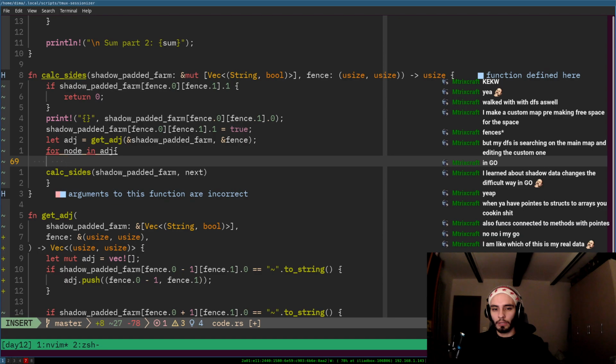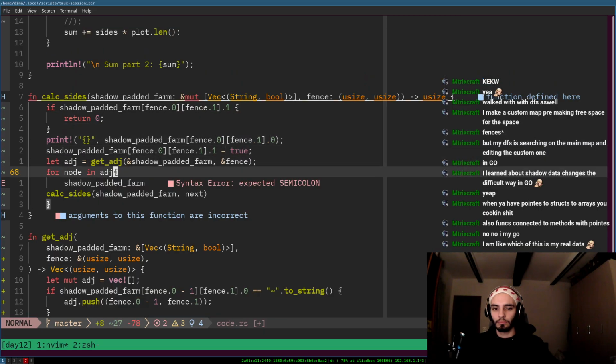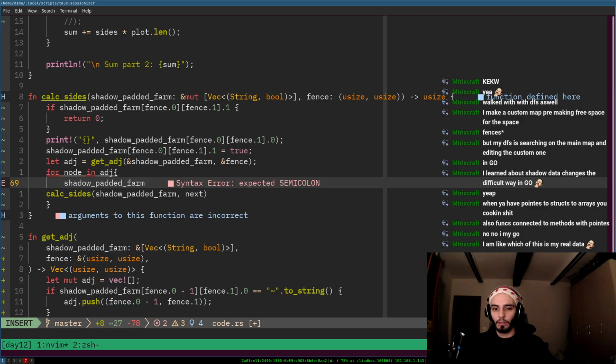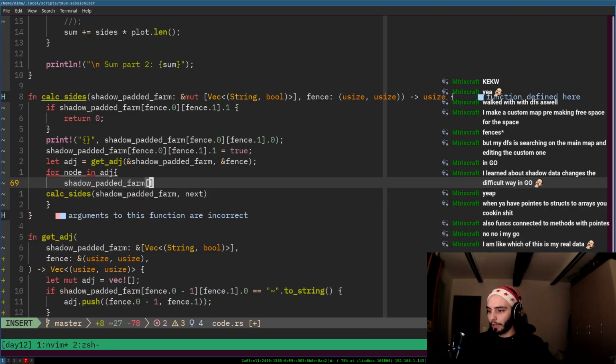Okay, then we will say that no. Shadow farm. Shadow palette farm. I'm like, which of this is my real data? Yes. Gets confusing very fast when you start to use functions in a funky way.